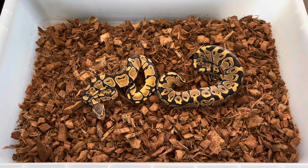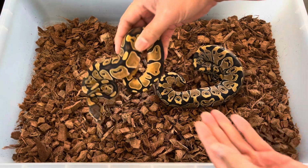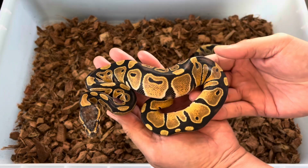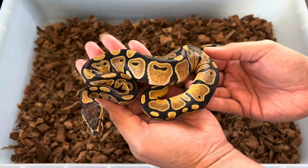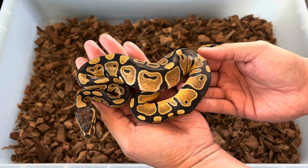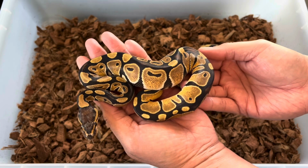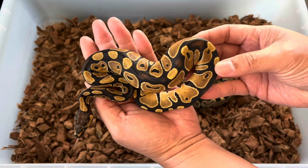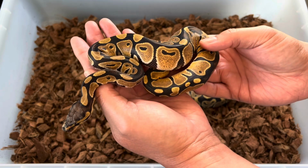Well, let's take a look at the first one on the left right here. Now this right here is a normal that is double het for hypo and desert ghost and 66% possible het genetic stripe. So there was no monsoon in the pairing. So if you guessed that the one on the right is a potential monsoon, you were correct.